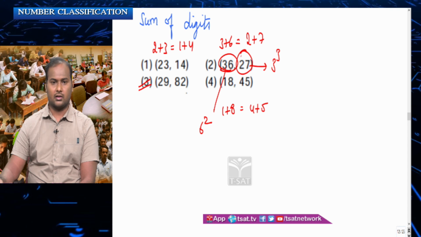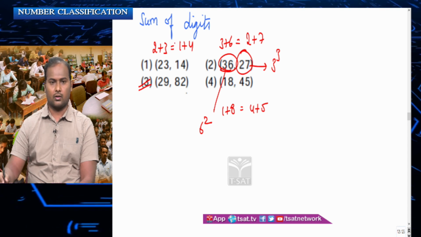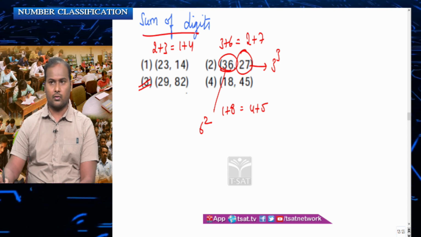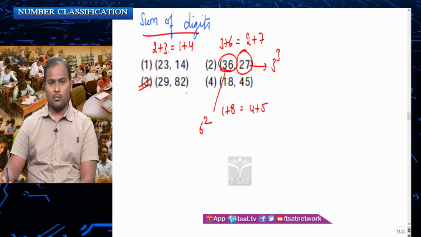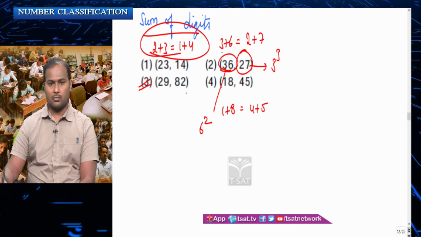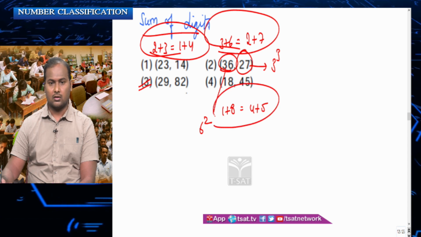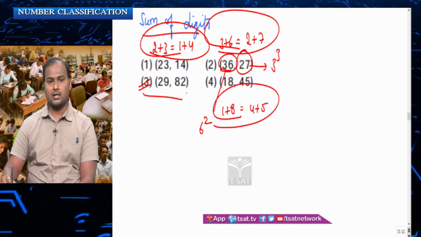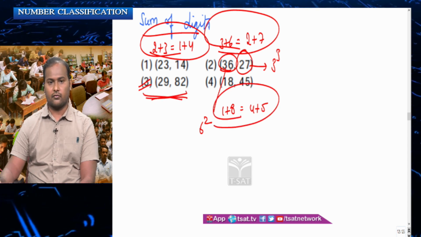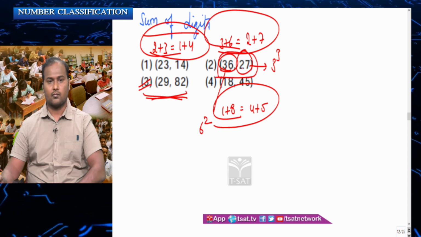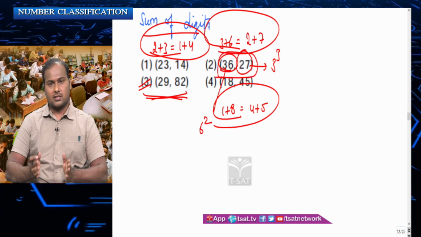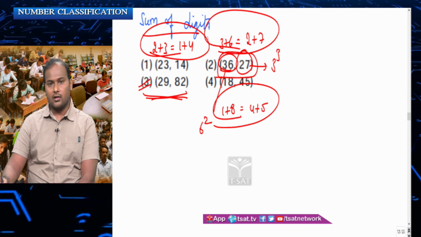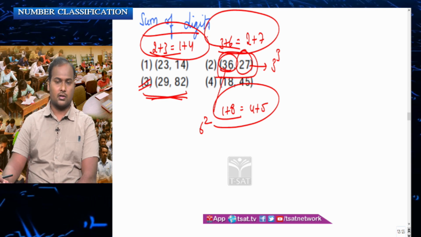No, that is not the case, because in this case, which one is the bigger one? That is, sum of digits is the bigger one. Why is sum of digits the bigger one? Because in this case, it is common for the first number, common for the second number, and common for the third number. Then I will get the answer as 3. But in case of cube, only this one is common, right? And the remaining all we can't say. So the sum of digits is nearer to the answer compared to squares and cubes. So you give priority to sum of digits.